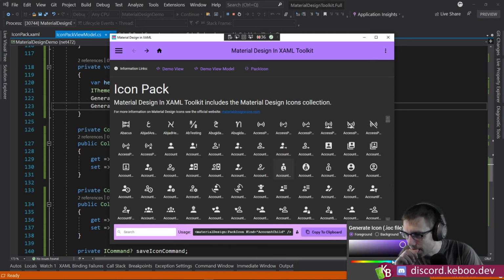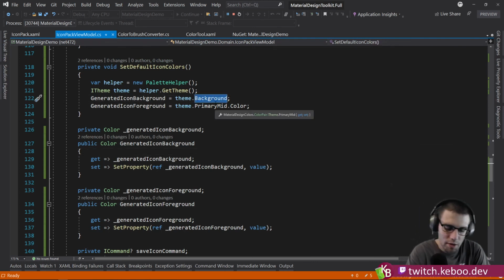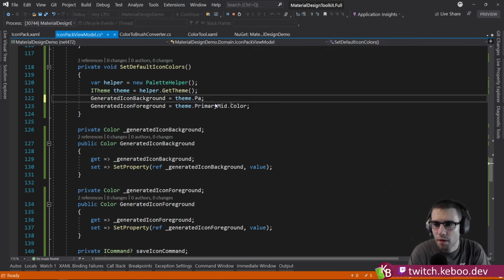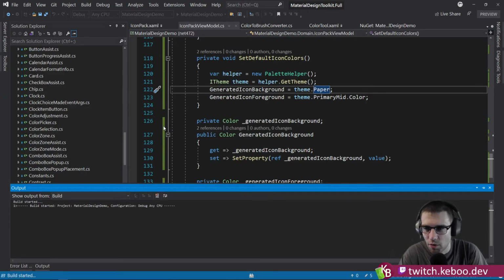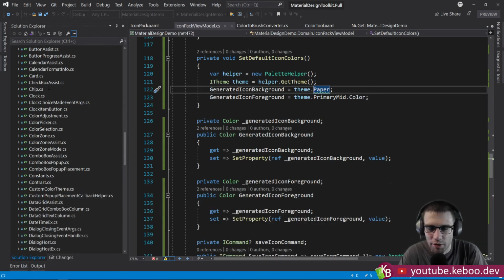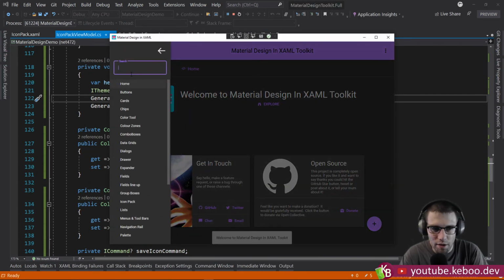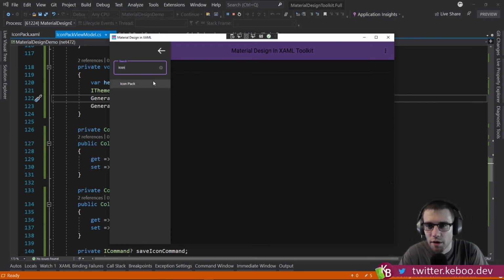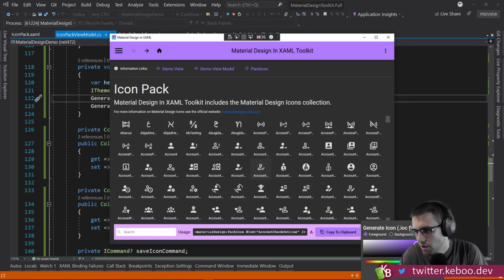Surprised by the background. Is background the right brush, or is it paper? I think paper is actually what I want, not background. I'm fairly confident background's an old brush. It may have been deprecated. I am also noticing that other library is coming through as not necessarily core compatible. Clearly it works, but I'm not overly concerned given that WPF only runs under Windows, so it's not a real big deal to me. Yeah, that looks a little better. The white border.